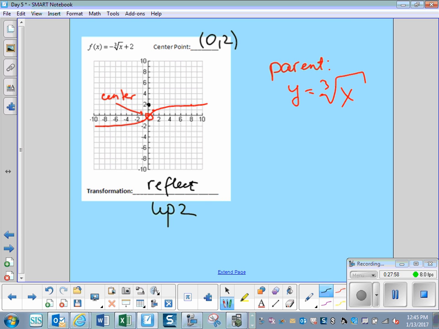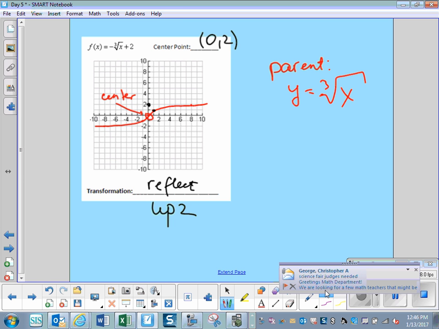So now we can graph this function either using our calculator or just taking the points from the original graph and applying the transformation. So I'll do the second one. Somebody should take the graphing calculator and check us. So I'll take 1, 1, right? The point that I'm taking from the parent function is 1, 1. Reflect brings me to 1, negative 1, and then plus 2 gets me back to 1, 1, right? Doesn't change.